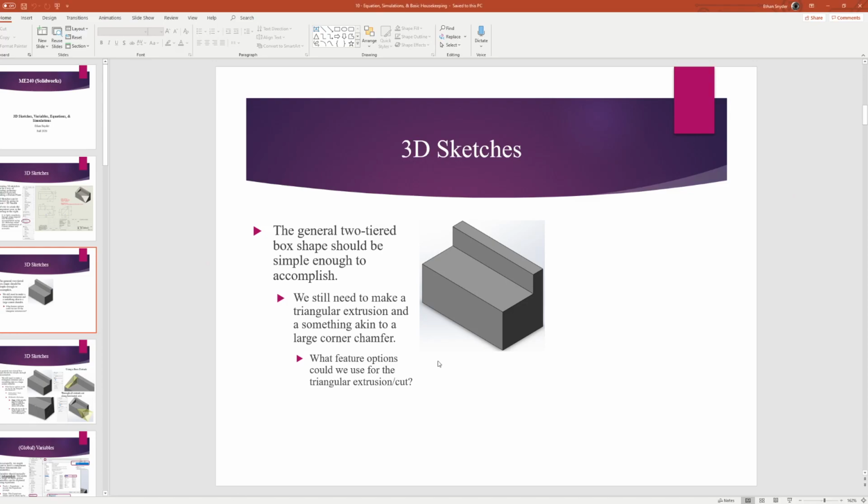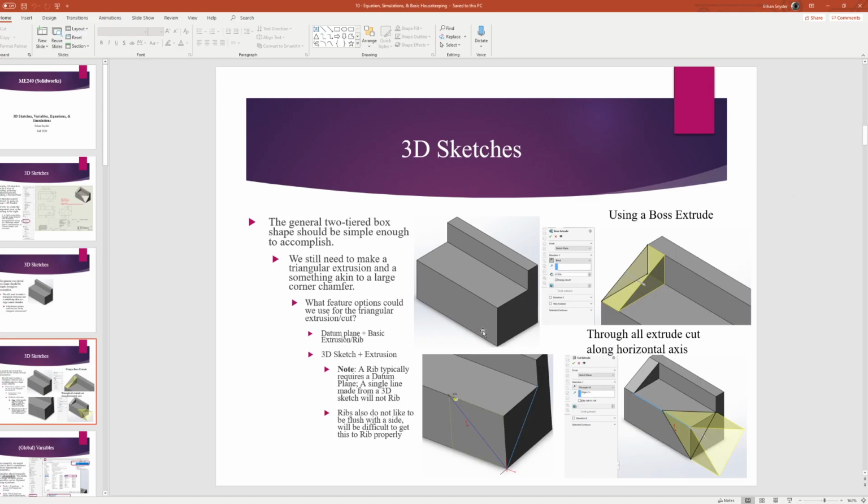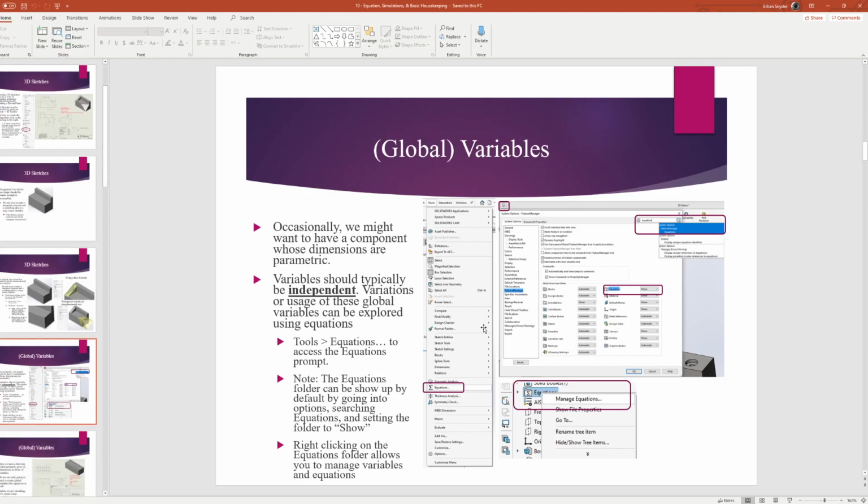So in terms of what we also have left, or what we can also talk about, is we can now start going through both variables and equations. So variables and equations are actually pretty helpful depending on what sort of project you might be working on.